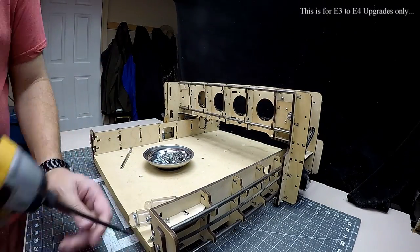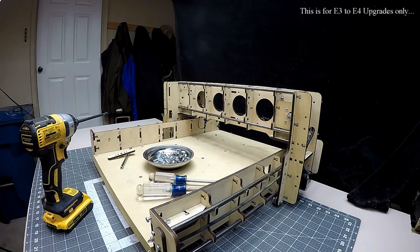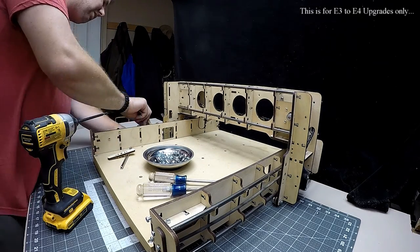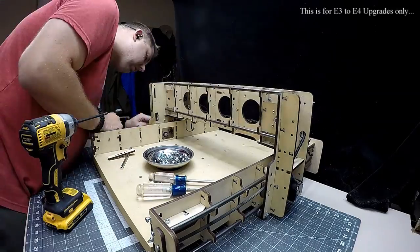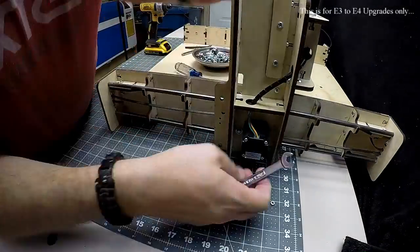If you're doing the upgrade from the E3 to the E4, you'll need to save all your nuts, bolts, bearings, stepper motors, router, and even the controller, as it'll all be rebuilt in the new larger E4. Bob will send you the extra parts to complete that set.